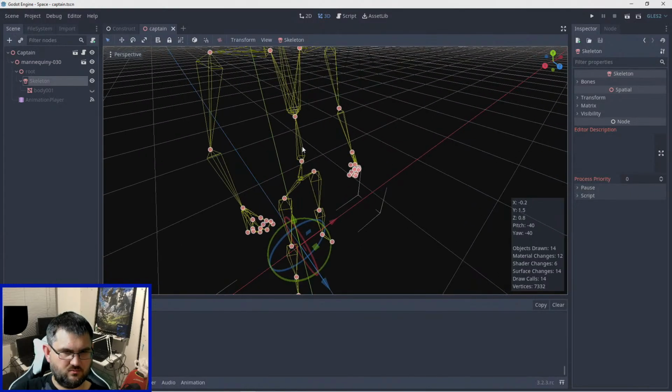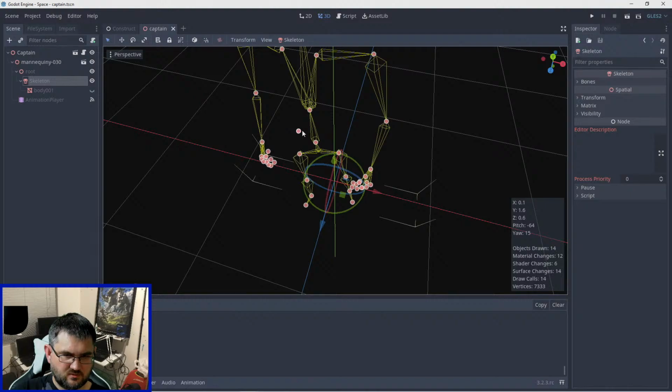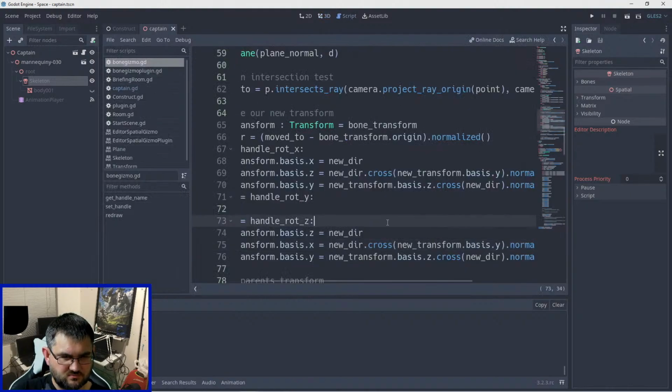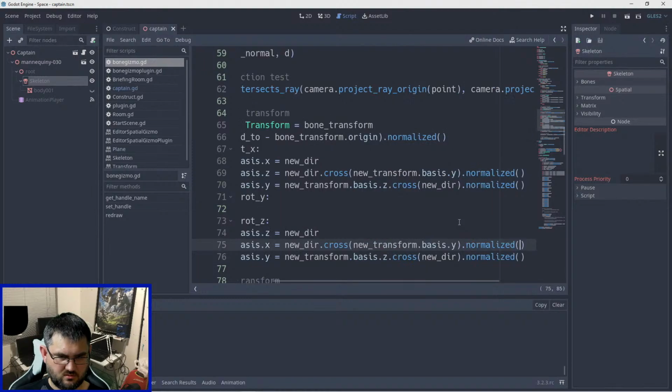All right, so we have been reset. So now we can see that we've got our fourth thing. Ooh, okay, obviously not. Oh, that's why.